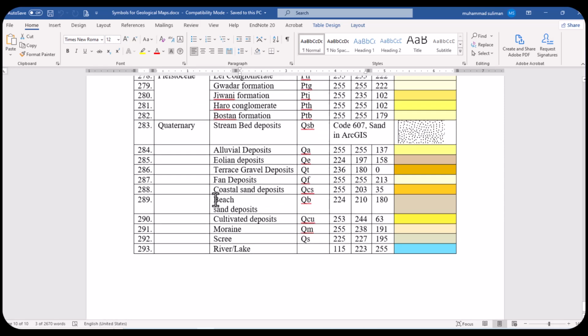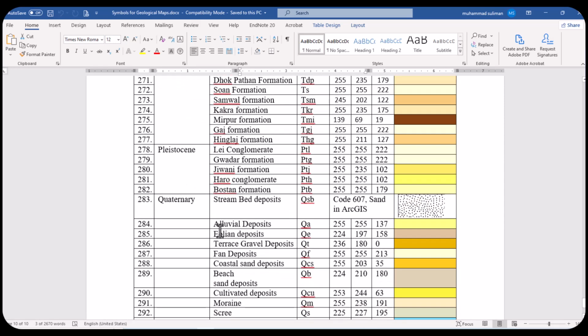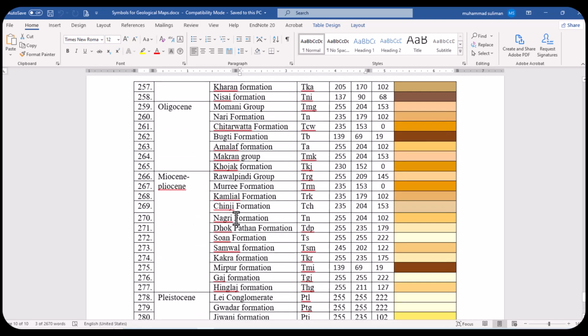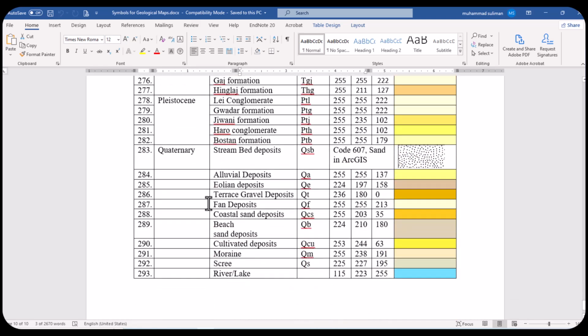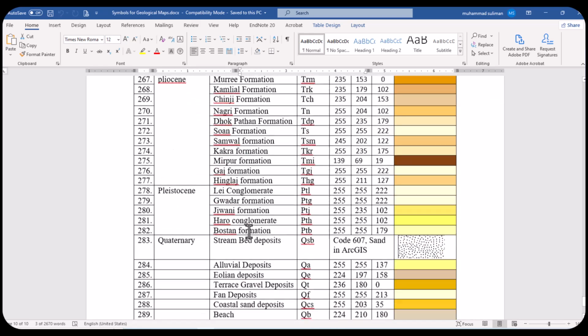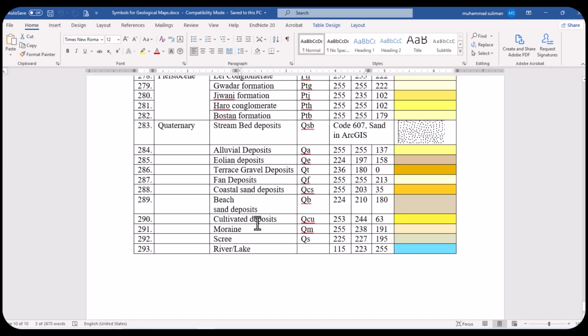It's actually quaternary sediment, streambed, alluvial deposit, Eolian. Alluvial deposit. For the alluvial deposit, you can select the symbol QA, and this is the color code of this alluvial deposits or recent deposits.